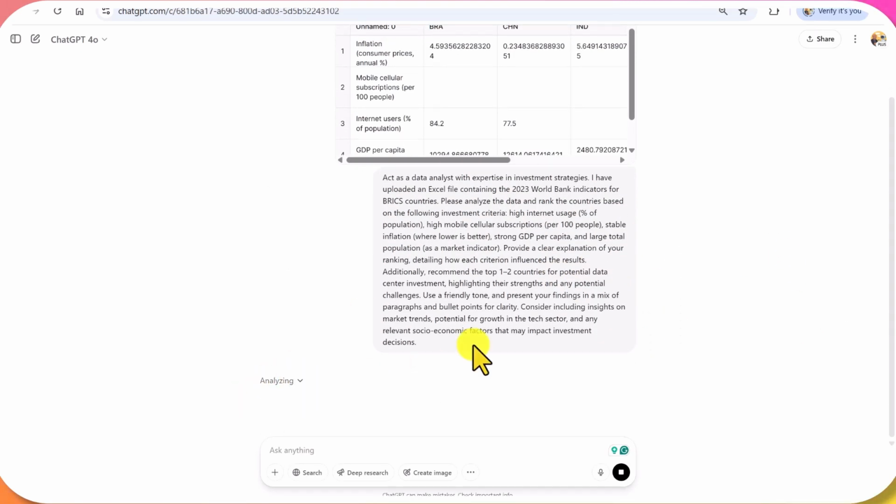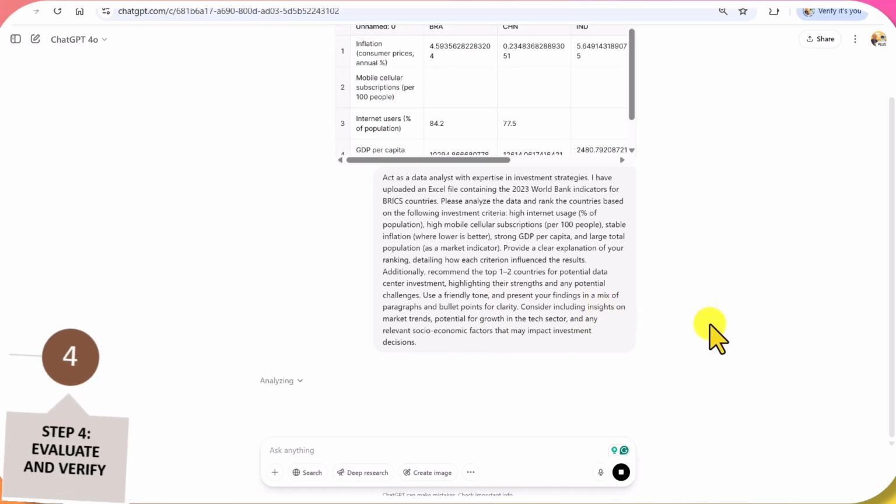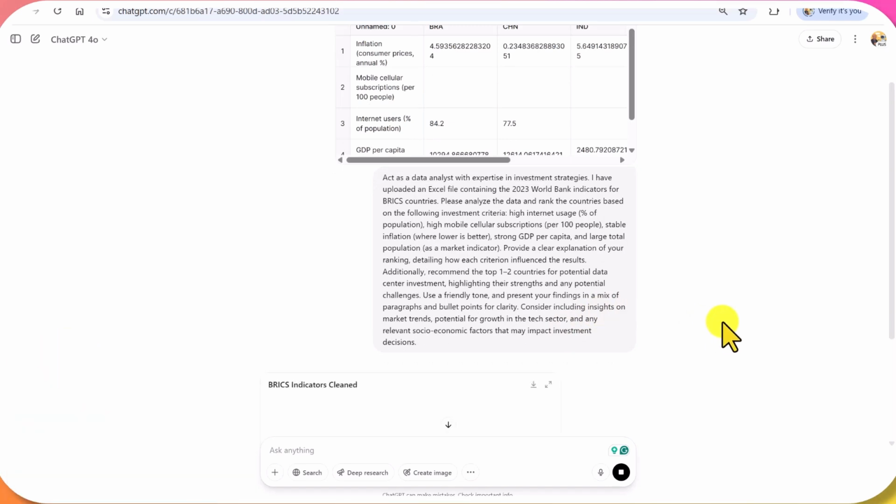ChatGPT is analyzing the data to come up with the final decision. But my personal advice regarding this: generative AI in general makes mistakes, and sometimes it simplifies the analysis. So you really need to have a good background on this. At the same time, you need to do further research. This is very simplistic. I didn't add any weight to the indicators. I didn't add any other indicators that could be better than what I have right now. So ChatGPT is relying on what I gave it. So you really need to do further research and even ask an expert.